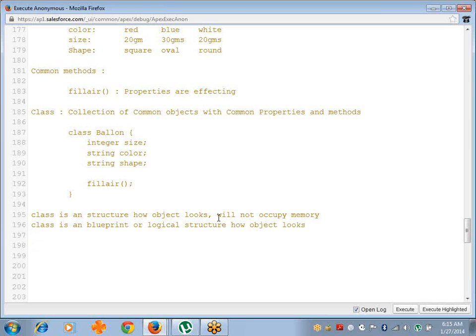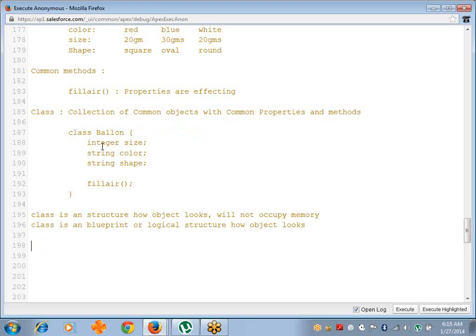You have different types of objects. For all these different types of objects, we identify the common objects. In those common objects, we define the common properties and common methods. In that way we write a class. A class is a collection of common objects with common properties and methods.